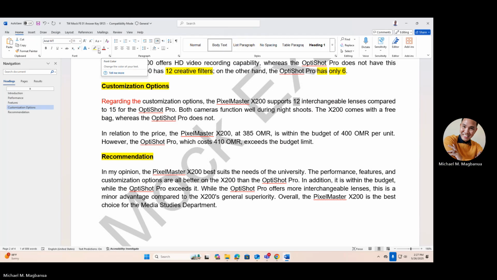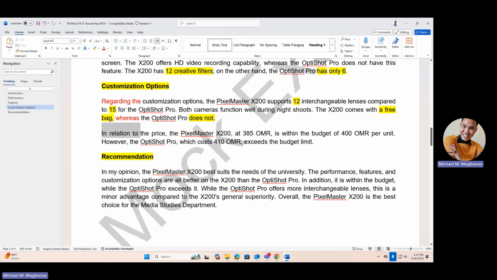Then you have 15, with a free bag here. And notice the word "whereas." If you are trying to compare two brands, one has and the other doesn't have, then you write "does not." You don't write "doesn't" because it's formal writing.